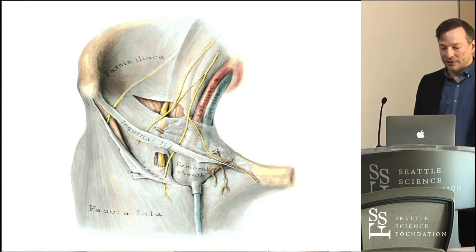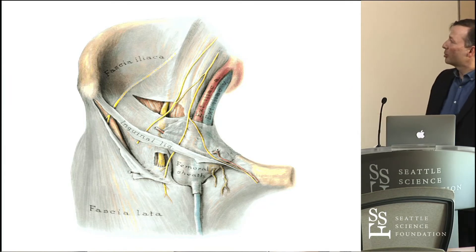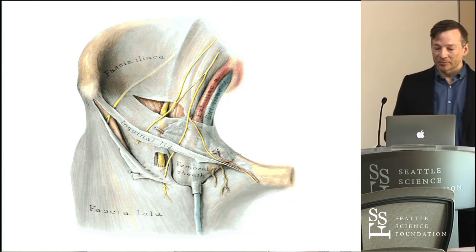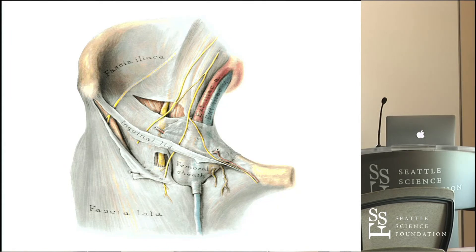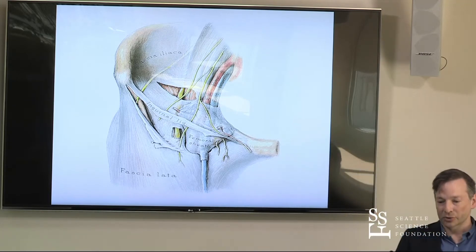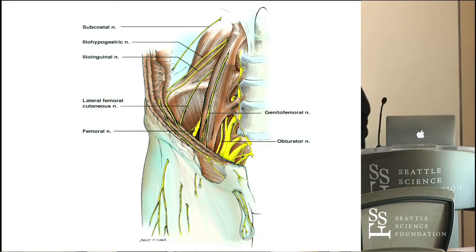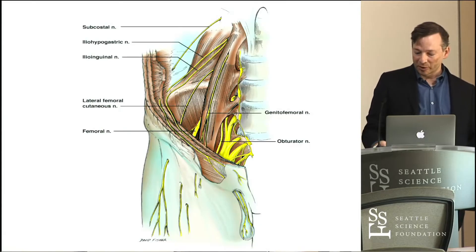This is the lateral femoral cutaneous, and this is the genitofemoral nerve. Just to show you from an anterior approach, there's a layer that covers these branches of the lumbar plexus — the iliac and psoas fascia — between those nerves and the backside of the peritoneum. Here's the genitofemoral coming out through the psoas, so any manipulation of the psoas, any manipulation of its contribution from L1 and L2, and anything that irritates the backside near the inguinal ligament can cause genitofemoral neuralgia. The femoral nerve is hiding there, and if you see it from this approach, you see just the little crest — the tip of the iceberg — as it runs between iliacus and psoas major. It comes out and passes underneath the inguinal ligament, lateral to the femoral artery.